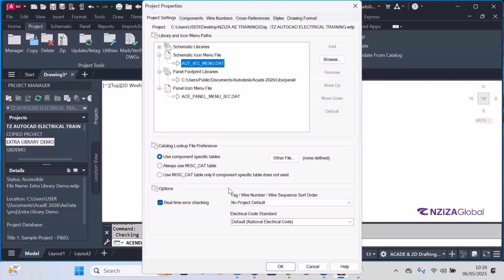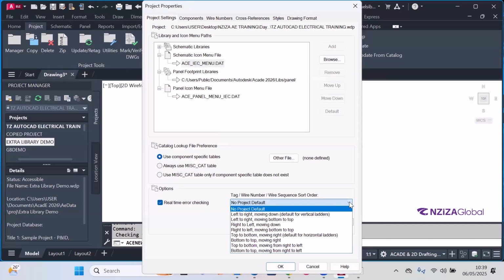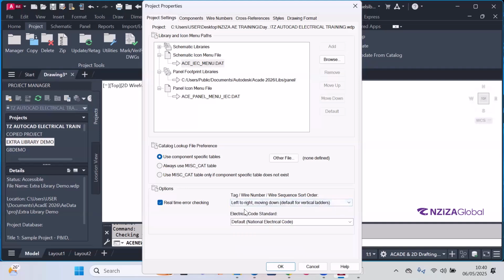When you come here, you see that by default the National Electrical Code. Okay, let's start here. You can here at the first left to right, moving down by default, vertically, flat.